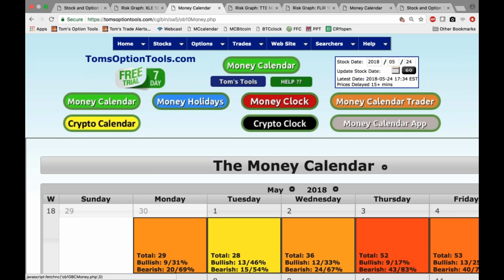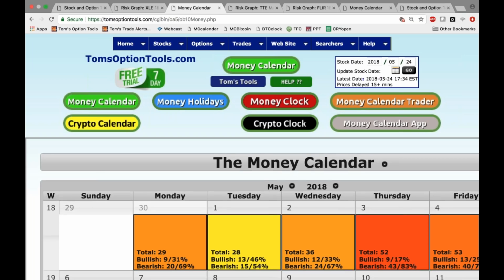We have the Money Calendar app, but we've got holidays. I'm going to be discussing that next week because we will be at a holiday. We've got Memorial Day going on. I'm going to show you how we use that next week coming out of Memorial Day. We've got some clocks. We've got Money Clock. I've got something out here called Money Calendar Trader. We have now added cryptocurrencies. We're looking at patterns on cryptocurrencies. These just became available recently. And so we will have videos coming out for those of you that are our Tom's Tools folks on how to actually use these. All right, so they will be available.